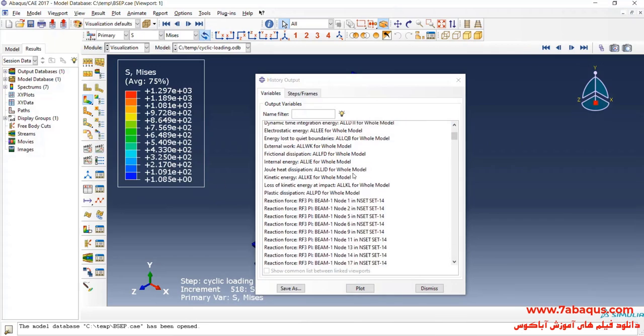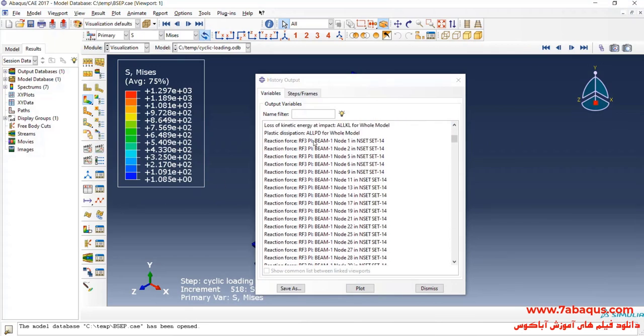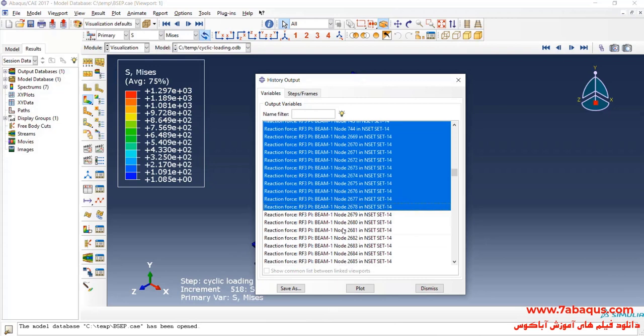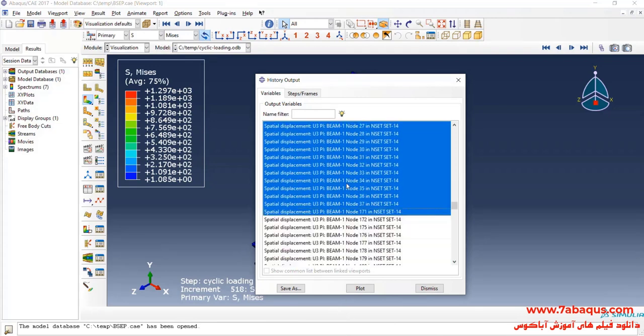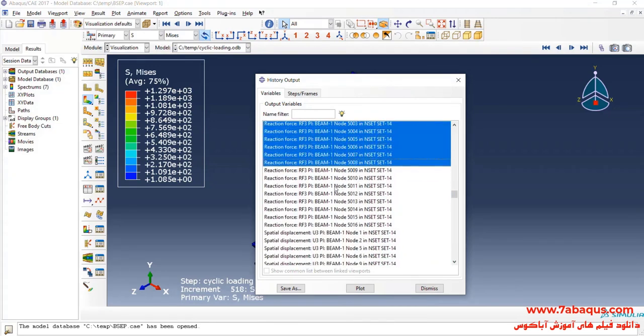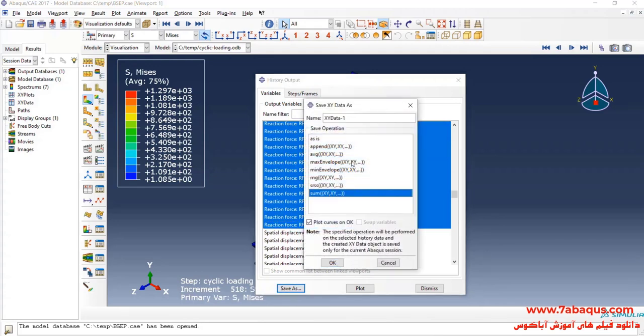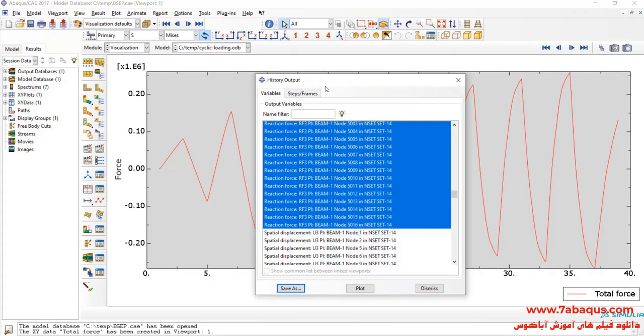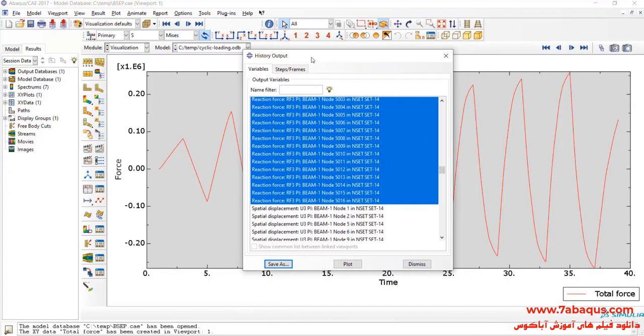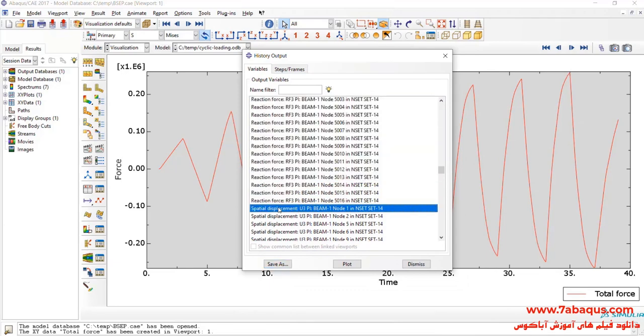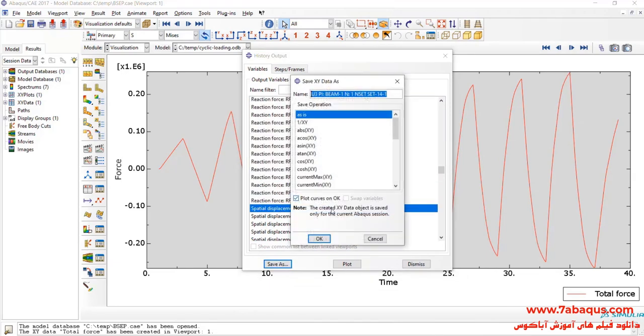Here I will select all reaction forces. Click on Save As, select Sum, and OK. Here I will select Displacement and click on Save As.